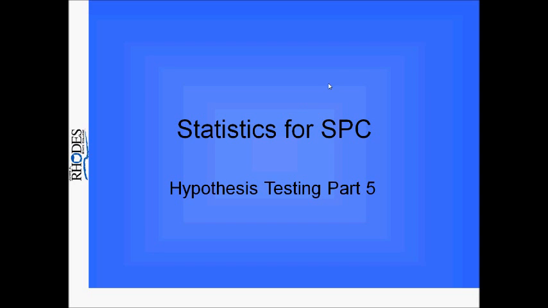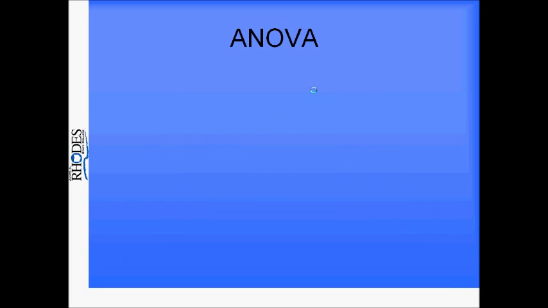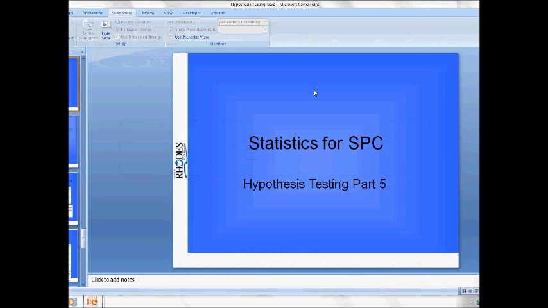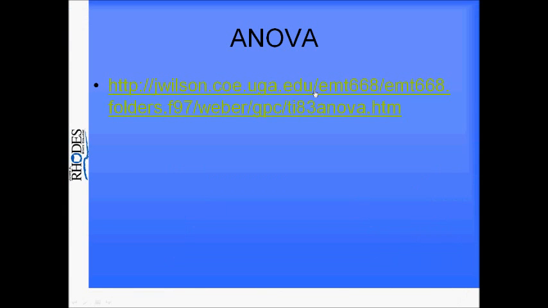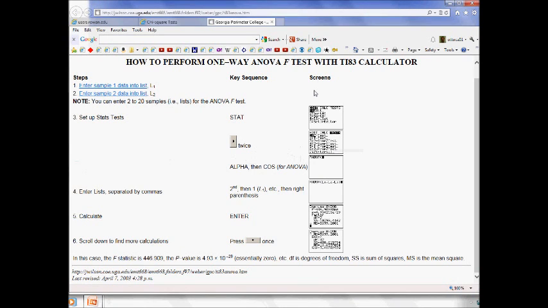Okay. Basically, to get us started off, I'd like to go to a website, and the link is here. I also have it on Angel. Here we go. Here is a website. I like it because it gives you the step-by-step of what you need to do for analysis of variance. And basically I'll show you this, and then I'm going to give you some examples.